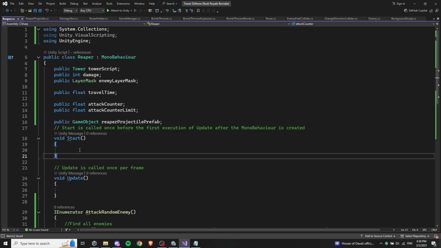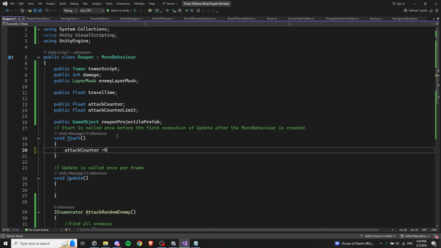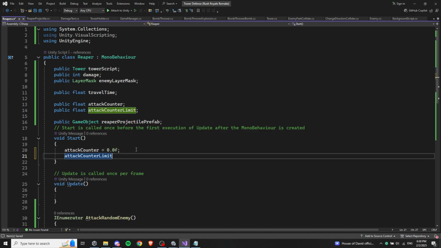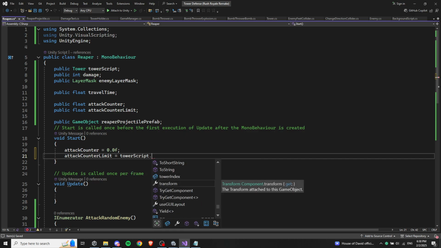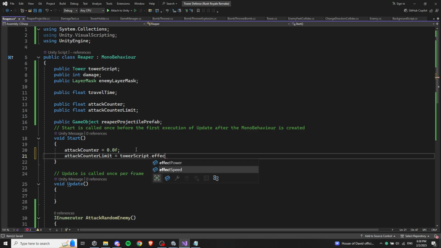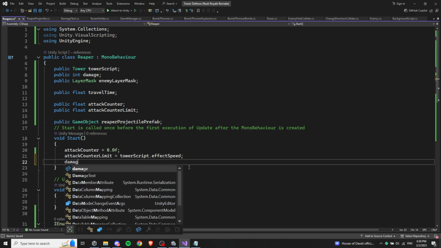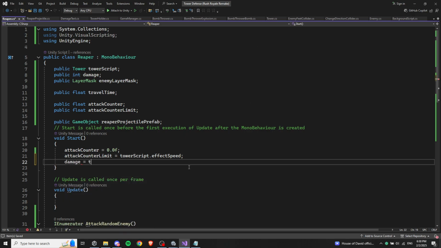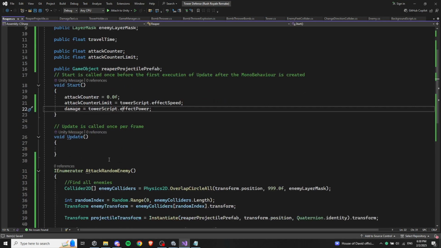The counter will start from 0, and then the limit will be from the tower script. So tower script, how is it called? Effect speed, and the damage will be the tower script effect power. I call it effect because some towers do not necessarily attack.